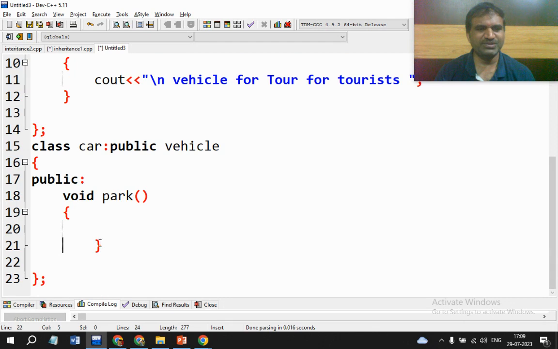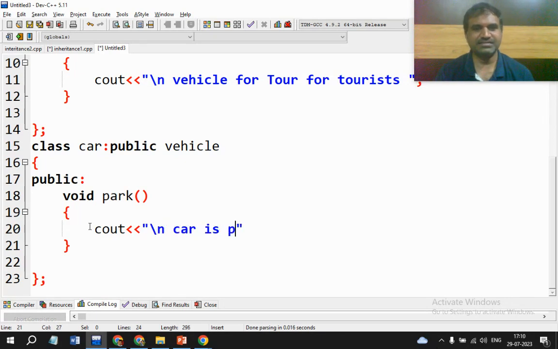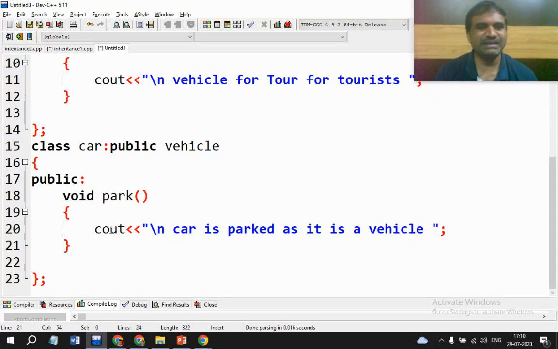Parking, just I'm using for an example. So cout car is parked, as it is also a vehicle. Just a simple example I'm taking.